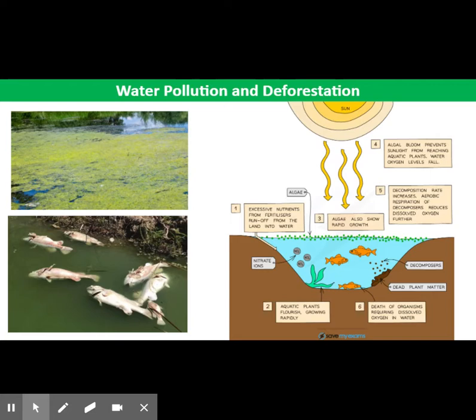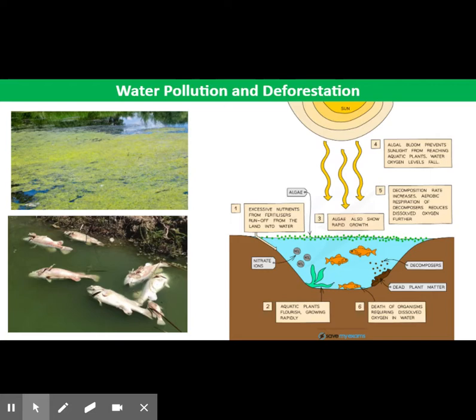As the water plants and algae die in greater numbers, decomposing bacteria are going to increase in number and use up more of the dissolved oxygen while respiring aerobically. As a result, there is less oxygen dissolved in the water, so aquatic organisms such as fish and insects may be unable to survive.